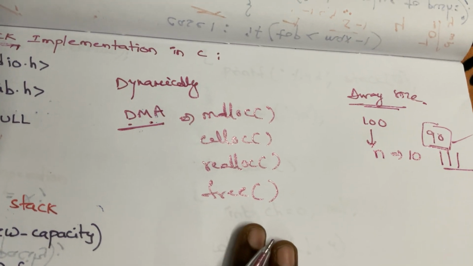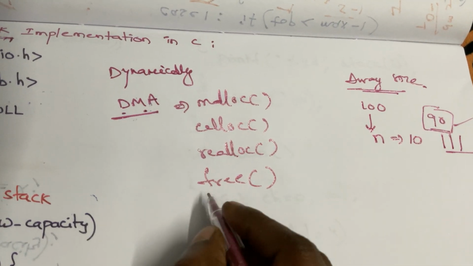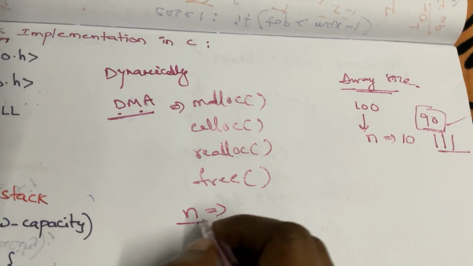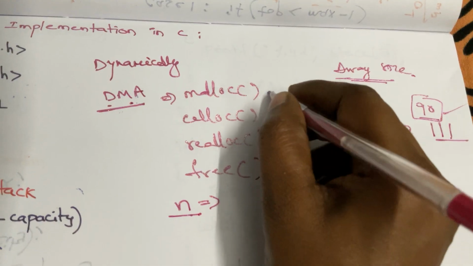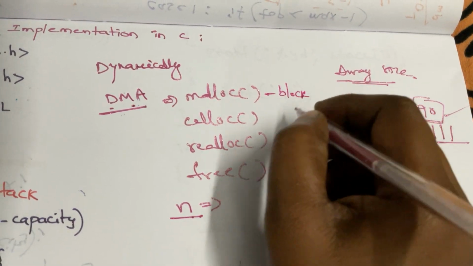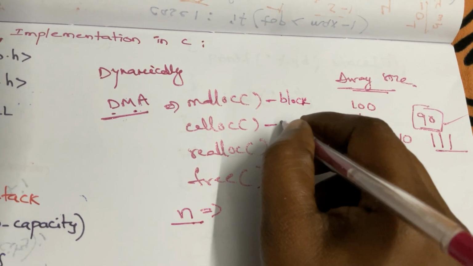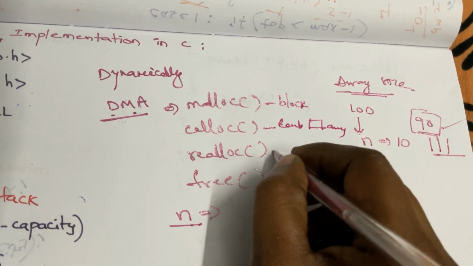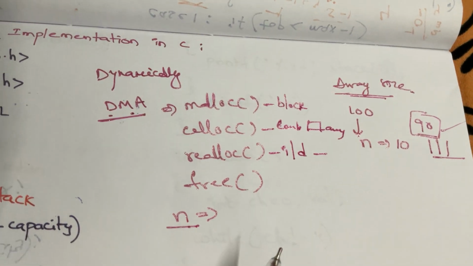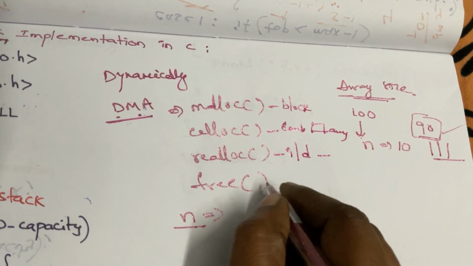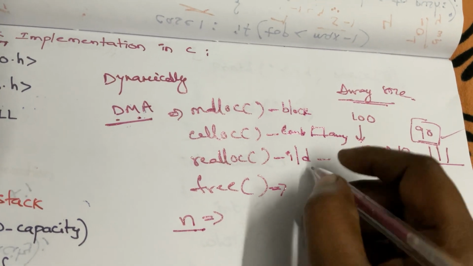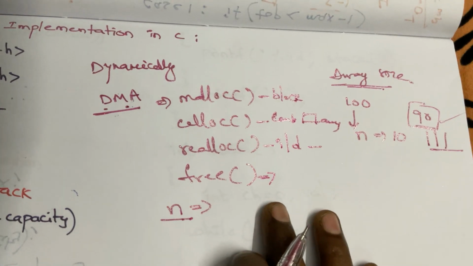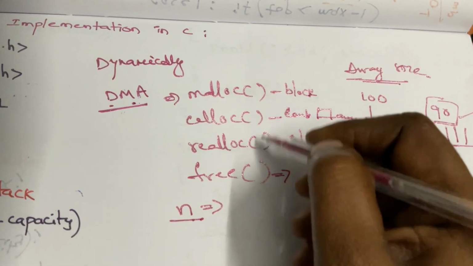Dynamic memory size is not like that. When I want to create memory for n elements, I'll create memory for n only. I'll not take more than n. So malloc is to create a block of memory for a single variable. Calloc is to create a contiguous block of memory for an array type. Realloc is to increase and to decrease. Free doesn't delete memory, but frees the memory to be used by any other variable or any other things. So these are the memory management functions.